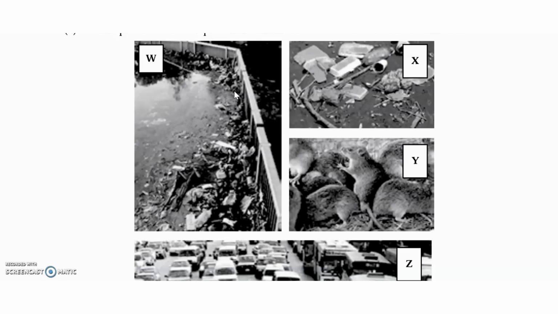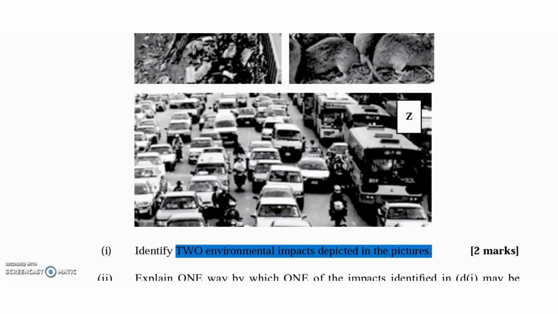For W, in terms of organic waste disposal and proper sanitization of any given environment, we can reduce the influx of vermin and by extension, pests and diseases. For Z, which is associated with congestion, one way of mitigating these effects, which is atmospheric pollution and soot and particulate matter in the atmosphere, typically associated with Z here, we can understand that that particular concept is associated largely with urban environments.